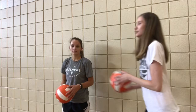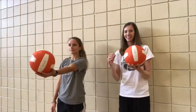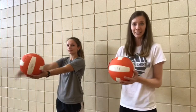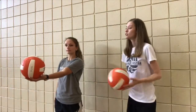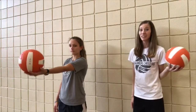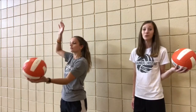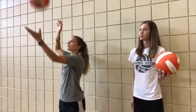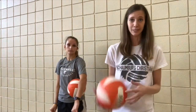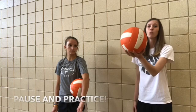Today Jordan's going to show us a good toss for your serve. Every serve begins with a toss, not a throw. A lot of people start their serve with a big throw, but all it takes is a little lift. Jordan is holding the ball across her body in front of her hitting arm. If you're right-handed, you're going to hold it in front of your right arm; if you're left-handed, it'll be in front of your left arm. She's holding it about shoulder height and she's just going to give it a little lift — not too high. Practice the toss over and over until you can do it in your sleep and it goes to the same spot every single time. That might mean 50, 100, 200, or even 500 tosses — the toss is one of the most important parts of the serve.